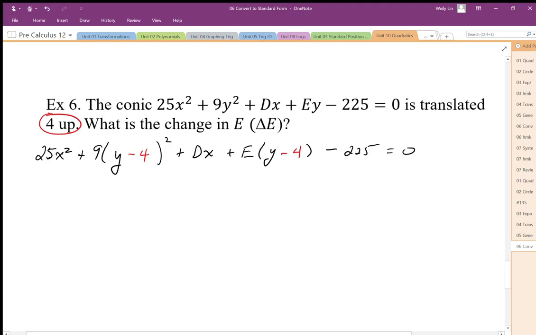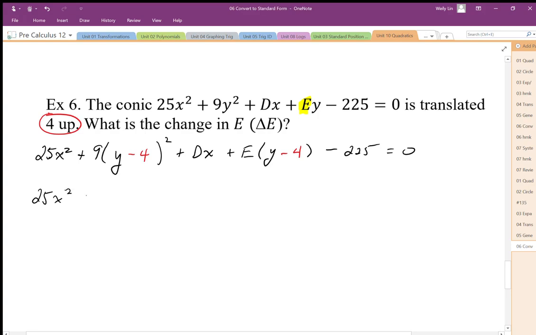So basically, I want to keep track of what's happening on the y variable. Okay, so here I have the e on the y variable. I don't know what that is going to be on the y variable here, but all I'm really interested in is what's happening on the y variable, and how the e changes. So to do that, I need to multiply that out to free up that y variable.